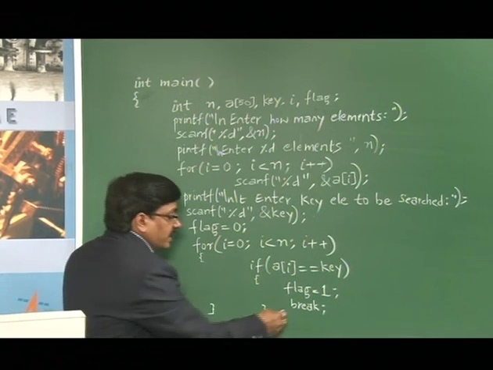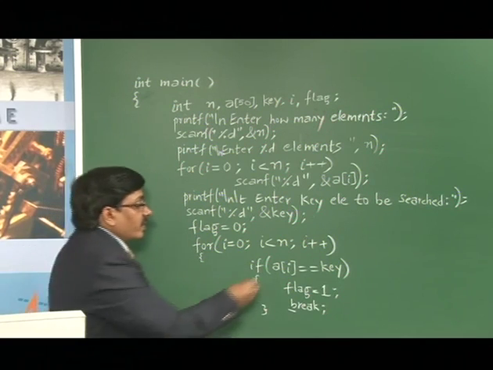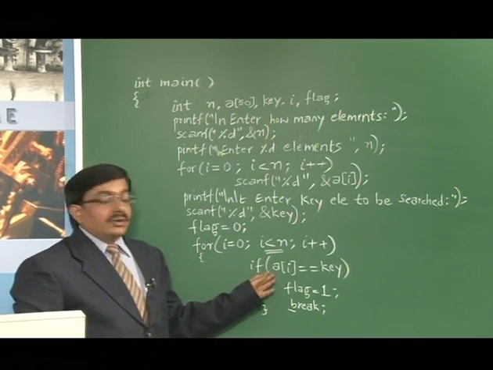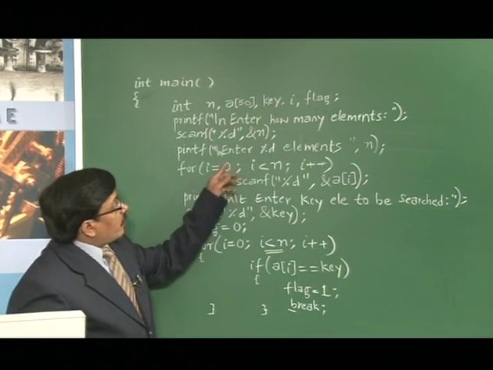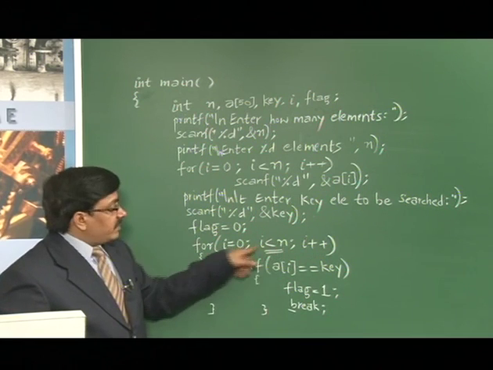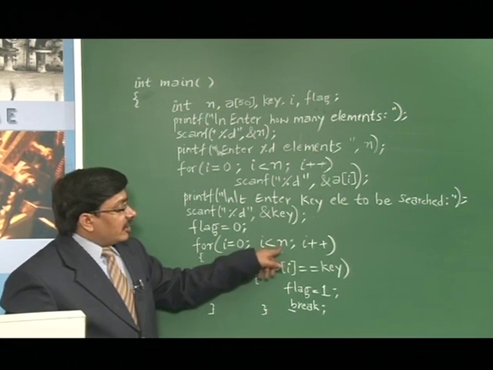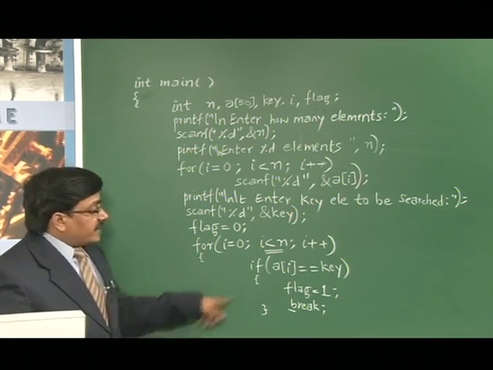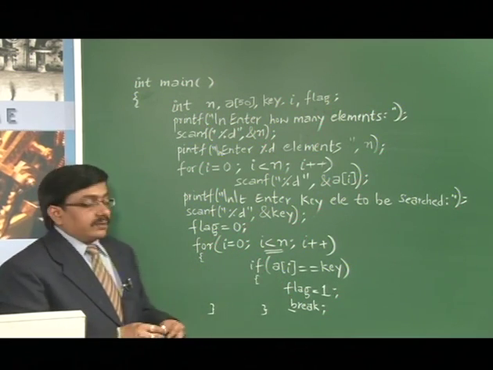And whenever I use the break statement here, I will come out of the loop. That is one situation. The other situation is when this particular condition fails, that is, when we are trying to go beyond the array, meaning when we are crossing the array boundary. Here we have only n elements of the array, with the index from i is equal to 0 to n minus 1. When i is equal to n, then n will not be less than n, so I will come out of the loop. And once I come out of the loop, I check the flag value. If flag is 1, the element is present, otherwise the element is not present in the list.